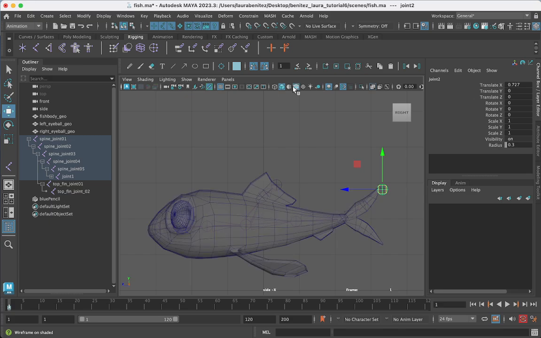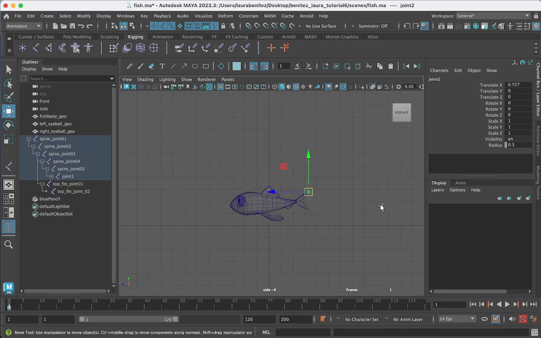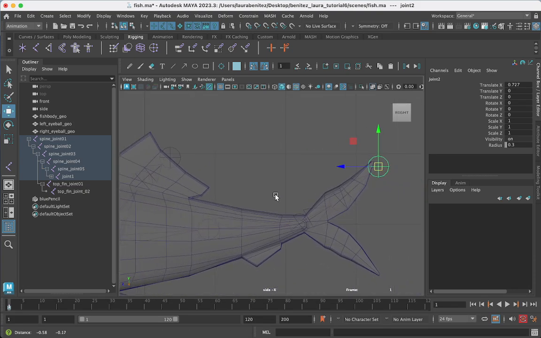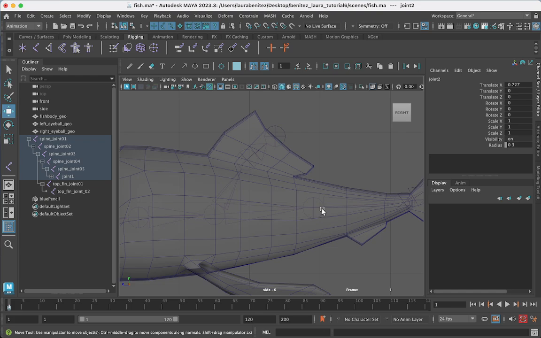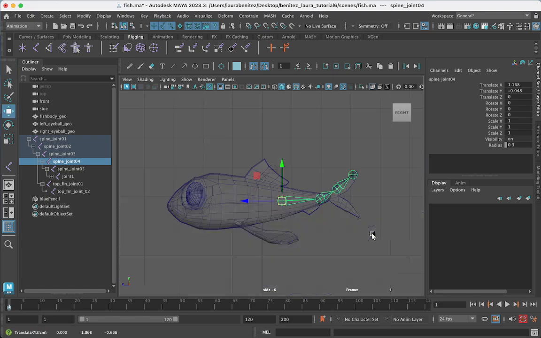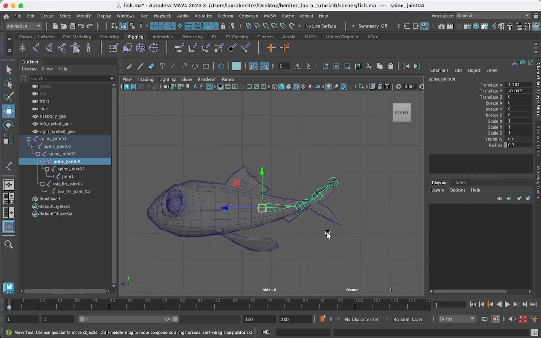If you want, you can also turn on wireframe on shaded so you can see where the joints are aligned. Typically, you want them at a point where there's a crease, so I might adjust this one here. Let me zoom in.